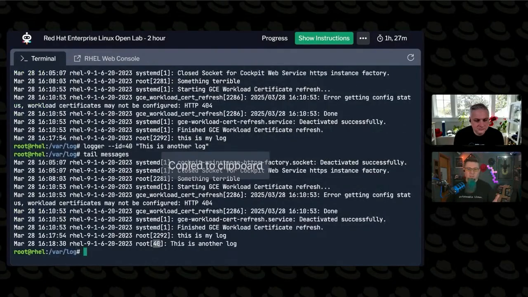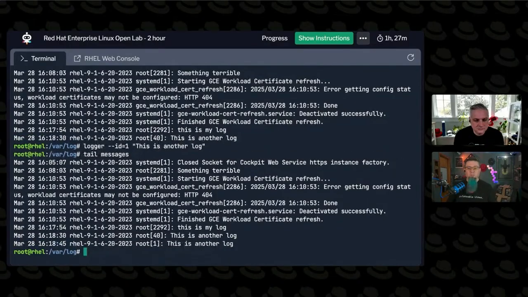It doesn't necessarily get the name of the process. Like if I did another one with process ID number 1, it wouldn't say syslog. It still tells me what ran the thing. So now it says process ID 1. But if I'm doing a good job of trying to correlate my logs to the thing that's running, if I'm running a bash script, for example, I can get that bash script's process ID from the environment when it's running. And then I could substitute that inside of the bash script to say, run logger, substitute the process ID. That way, if I'm trying to correlate logs later, I can use the process ID to correlate what are all the logs that came out of this script, right? That's really the main use for that.